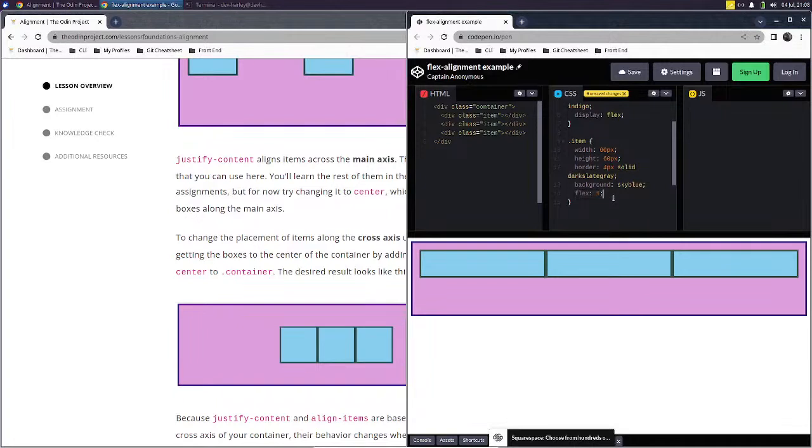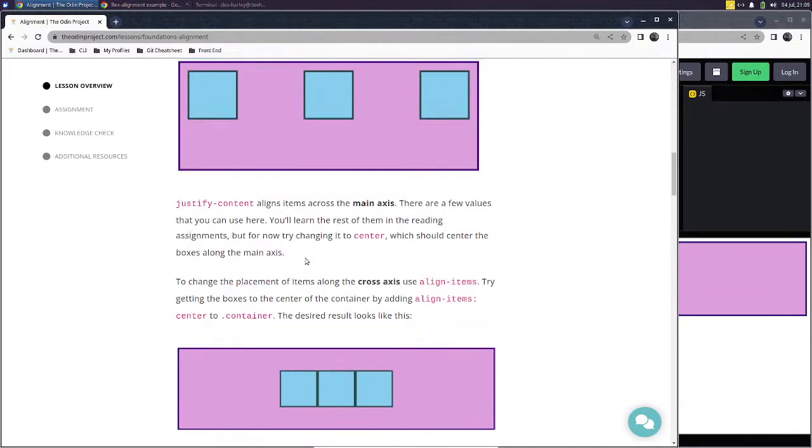Oh, no, I didn't. Justify-content aligns items across the main axis.